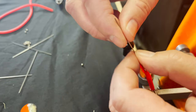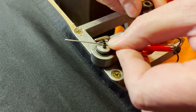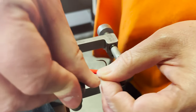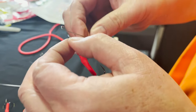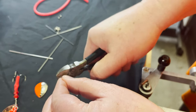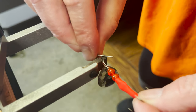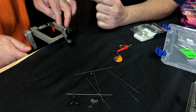Now we're at the final step where we put it back into the twisting mechanism. We want to leave that gap. I'm going to get it inserted and make that twist — over to about four o'clock. Make sure that wire is bent. I have a little excess so I'm going to cut a little bit, then insert it and do the final twist. Make sure everything lines up and it's pushed in.